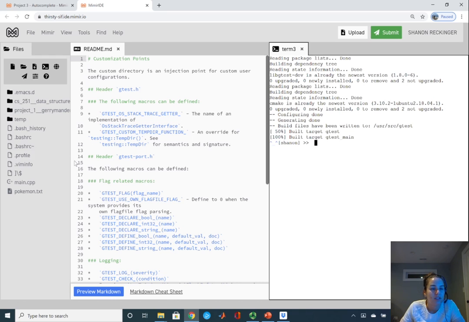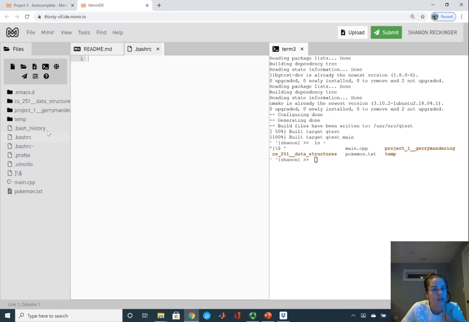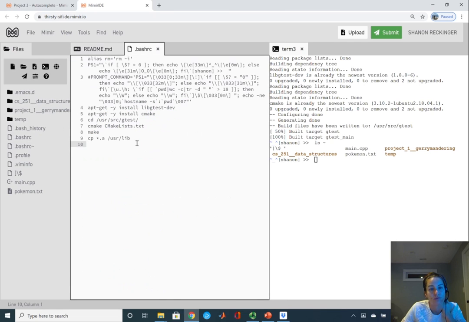Then it will actually do a longer install. But the reason why it's doing that is because, so this is your directory. You can get to this directory using the tilde. So that's where this directory is. It's like your user directory. And it doesn't have much in it except for the folders that you've created and our CS251 folder. And then this is the bash file that I was talking about. So the bash file is a file that's run at startup.